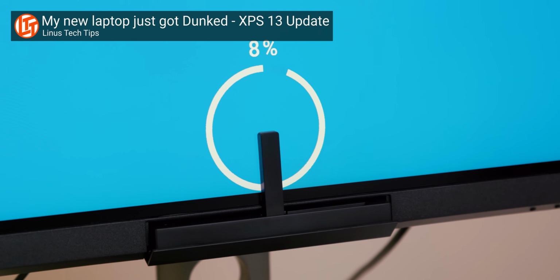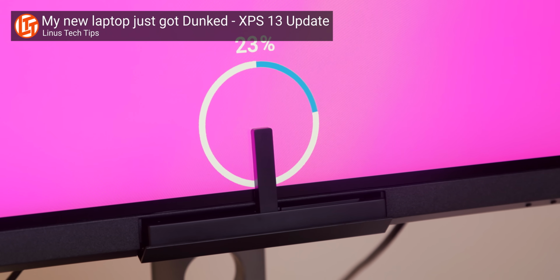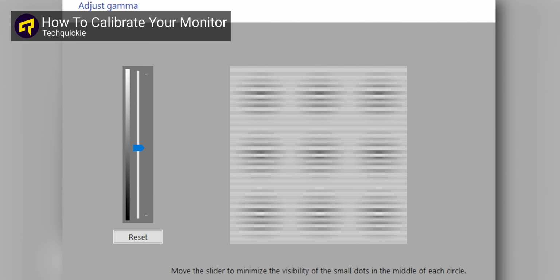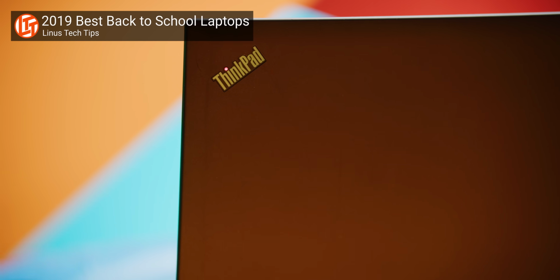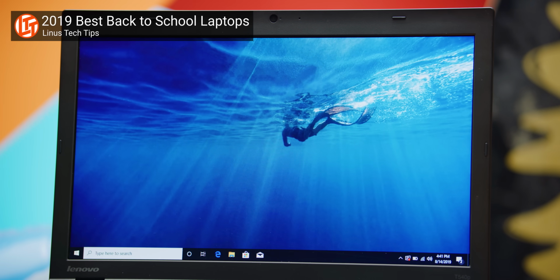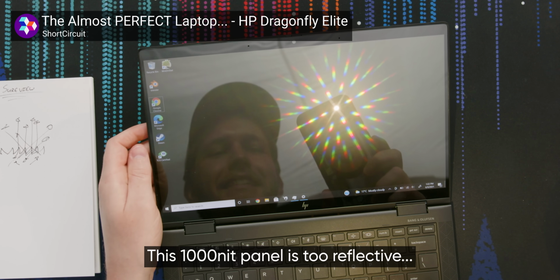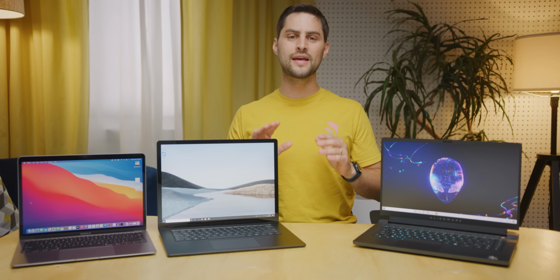More expensive machines may come factory calibrated to account for the slight differences from one panel to the next, but there are quick and dirty ways to calibrate it yourself using test patterns that are good enough if you're not doing color critical work. Something you cannot change after the fact is your panel's brightness. It's tough to recommend a single brightness number since 250 nits might be fine on a matte display while 400 nits might not feel like enough on a glossy one. But what I can say is that if you're gonna be in a bright environment, more is generally better.